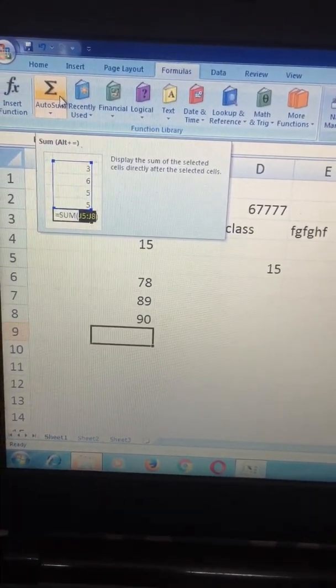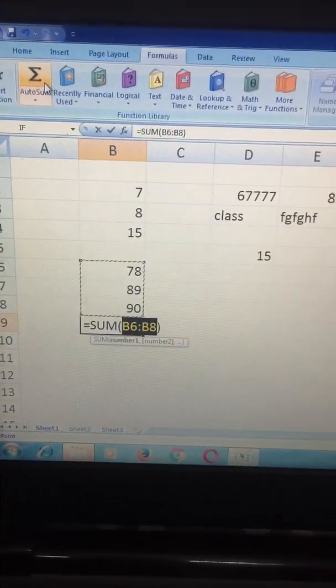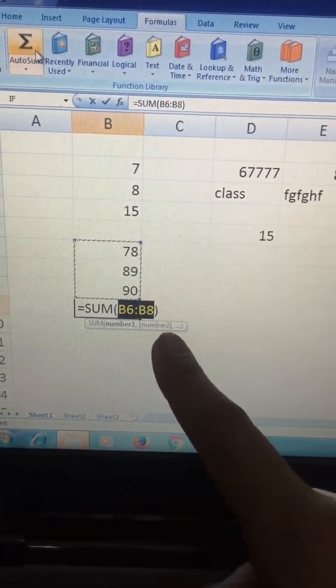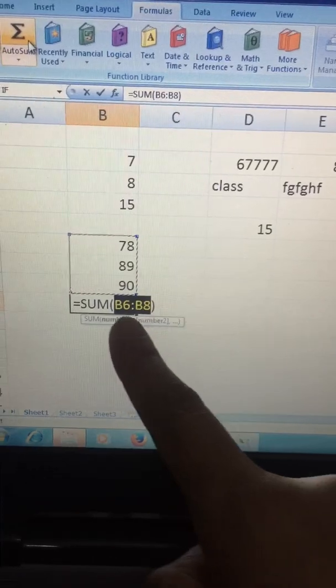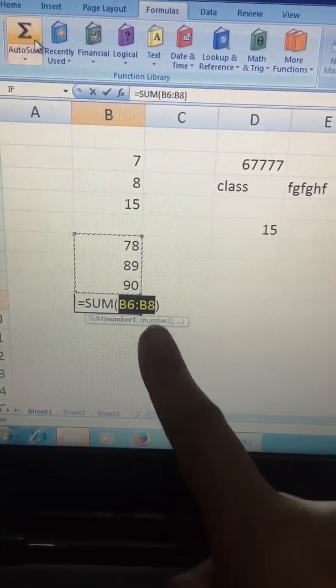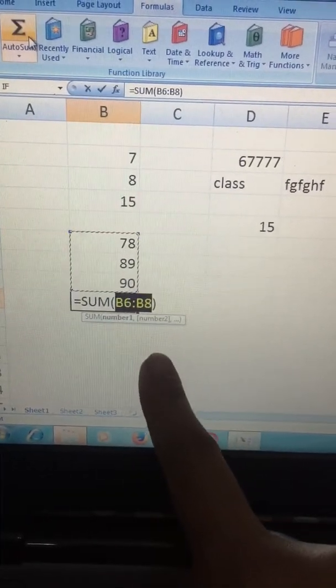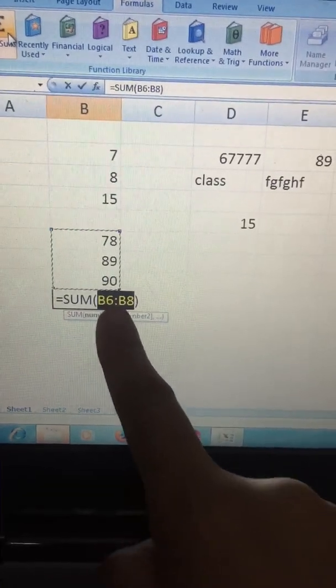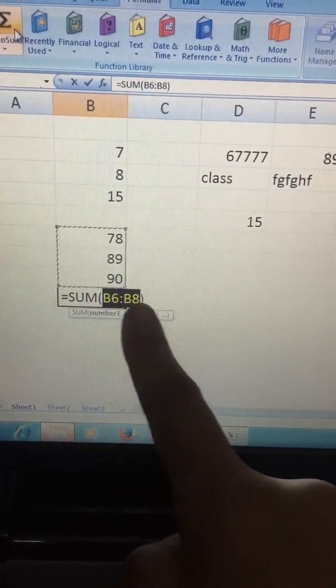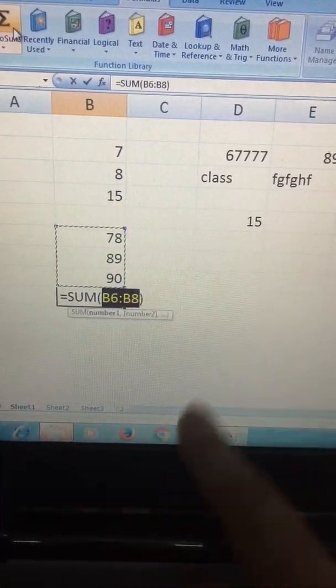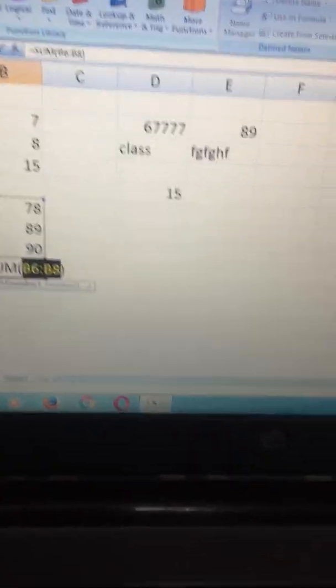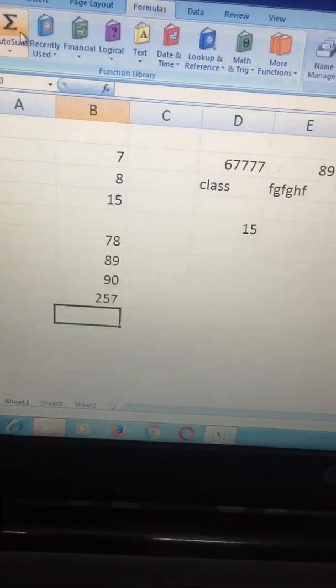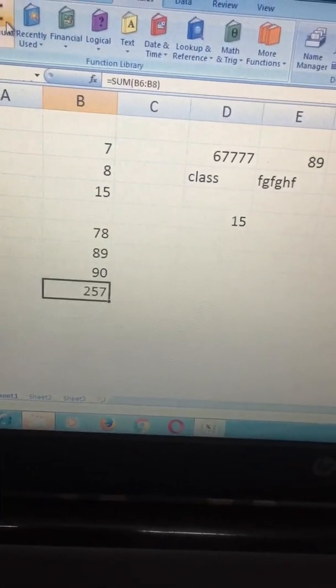See, when you click on it, automatically it suggests B6 to B8. If it is fine, it is automatically suggesting this range. Range means here B6 to B8. If it is totally correct and you want this only, then you can simply press the enter key. I am putting the enter key now. See, the answer is coming.